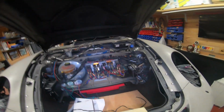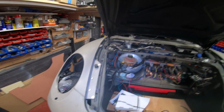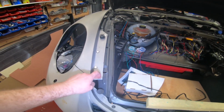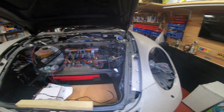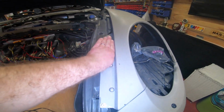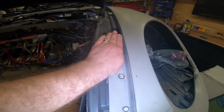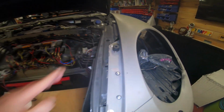And then you'll put your bonnet on, and the bonnet will be all over the place. So there is a lot of fettling, if that's a word. There's a lot of fettling to get it right. Okay. Once you've got it right, then you can properly, permanently secure it with either proper bolts, screws, rivets, whatever you want to do. Then with your bonnet, you might find that the way the bonnet shuts, it goes down too low on a side or too high. This is why I put in these little bump stops here. They're just purely designed to make sure when the bonnet shuts, it lines up as best it can.